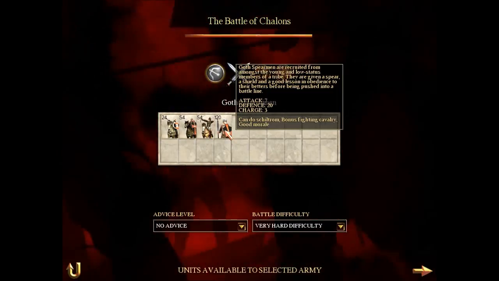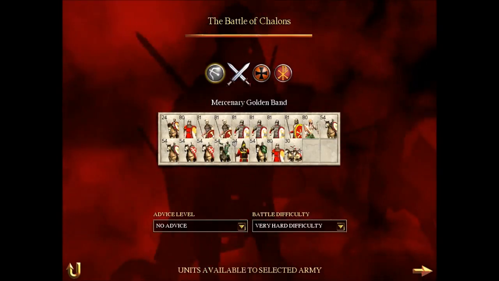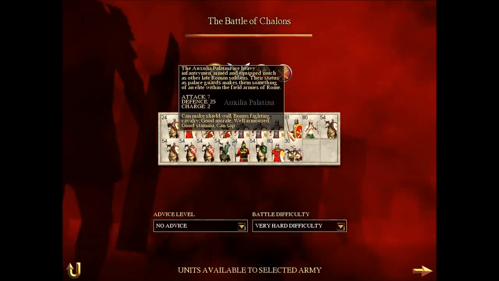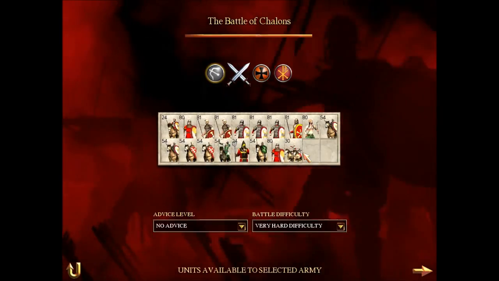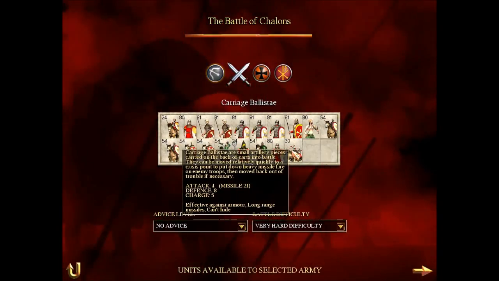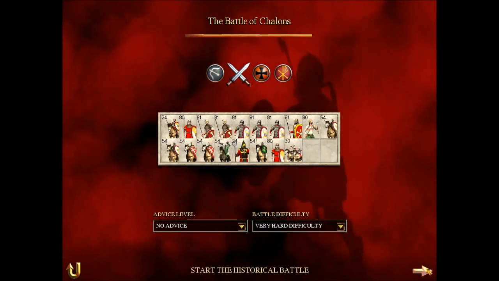These are the Visigoths allied with the Roman-led contingent led by Aetius here. And yeah, he did have Alans fighting with him. Carriage ballista? What? Those are actually a pain in the butt, but they have super long range, and they're pretty accurate. Let's start the battle.